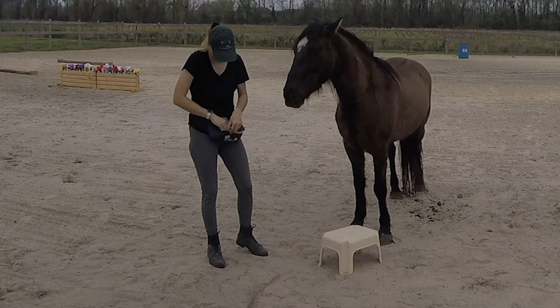So I send him off to lunge, which looks really nice — he's staying connected. That looks great. I'll click in for that. I'll send him off the other way — he wants to kind of stop and get stuck, but not too bad. He goes off. Again, very nice — staying attentive, listening to my cues. Looks really good. That's his hindquarters, that looks nice. I ask him to go again; he's a little confused but I'm just going to follow through and keep asking for the behavior I want.